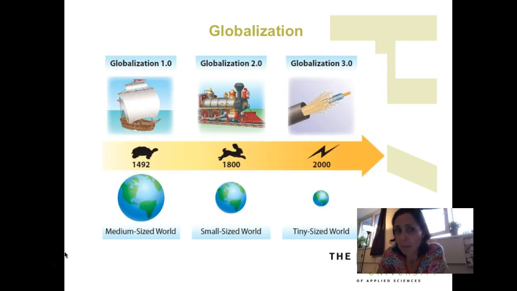Globalization has had a big impact on e-business. So 1.0 there is the Dutch actually sailed around the world, were known for that in the golden age, and then like the steam trains, and the world seemed to shrink, and now it seems tiny because countries seem so close together. I'm Australian, as you can hear from my accent, and I communicate with my family basically daily, and that wasn't available or possible before.